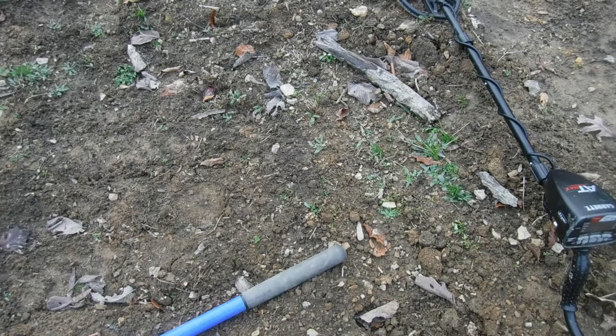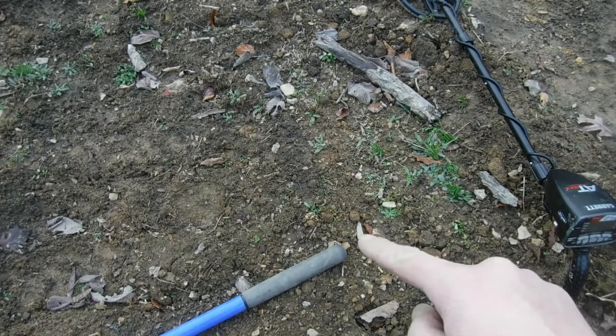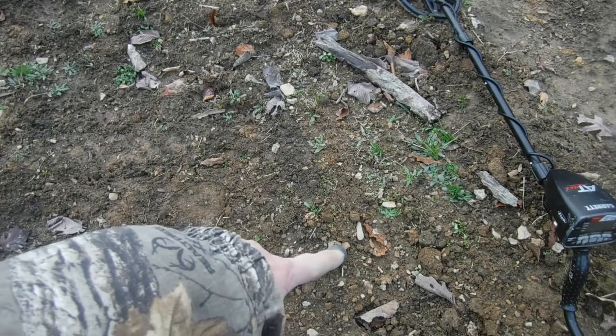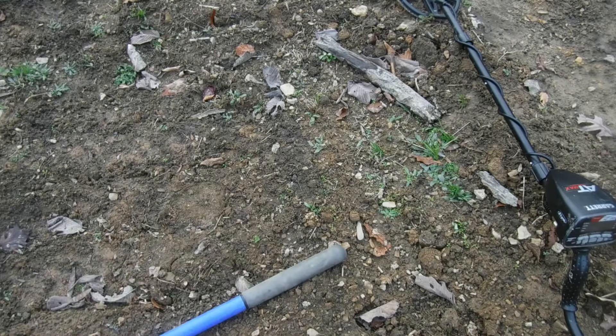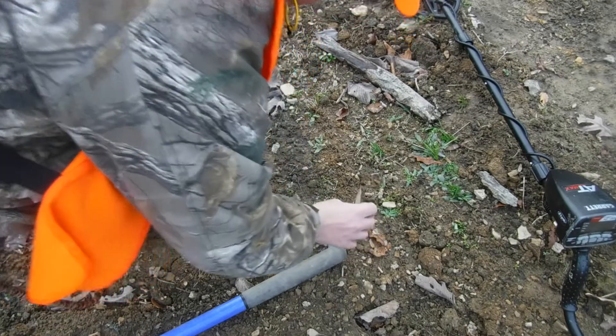Out of all the years I've been coming up to this house site, I have not found a utensil that was whole — the whole thing, handle and spoon bowl, or handle and fork. But I have a handle sticking out right there and it's an old one. Let's see if it's whole. My bet is it's not, but we're going to find out. This site just got bulldozed a couple weeks ago and it's rained really hard since then. I just swung my coil over that and had to lay my shovel handle pointing right at it so I could find it again.